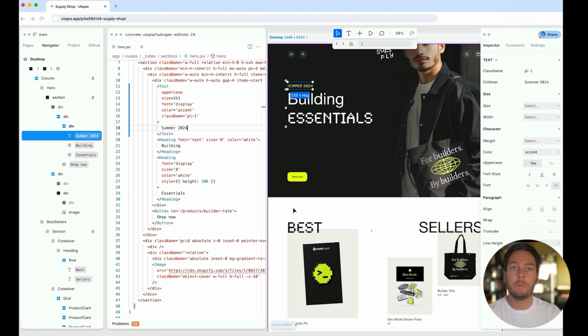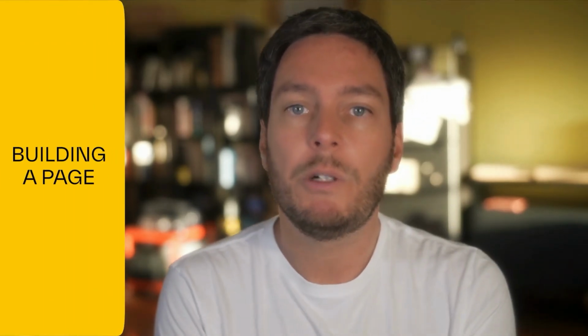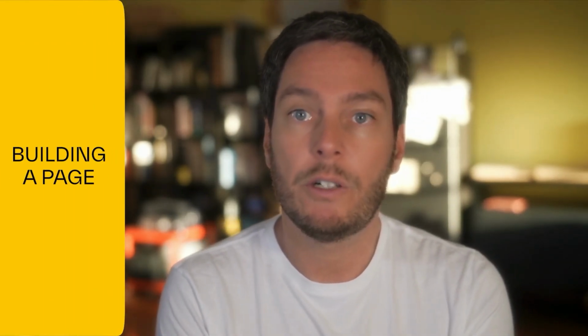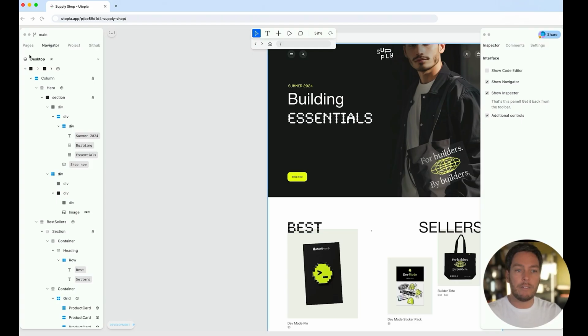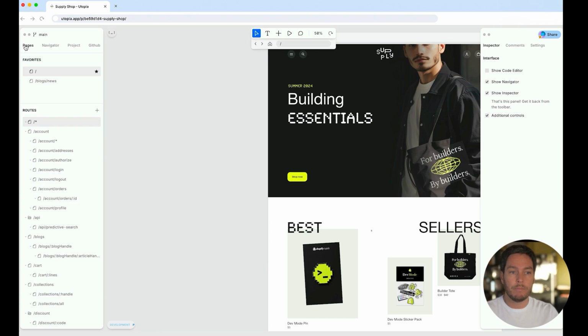So we've talked a bit about code, and later we'll be showing you how you can use code to create a smoother editing experience for your whole team. But for now, let's assume I'm a non-technical team member, no code editor for me. Now, my goal here is to build a new featured product page for our tote bag that we're about to launch. And to do that, I'll navigate over to the Pages tab. The Pages tab shows favorites, basically pages that I'm frequently or recently working on, as well as all the other routes in my project.